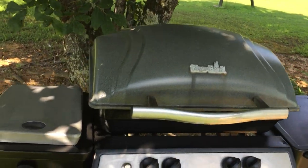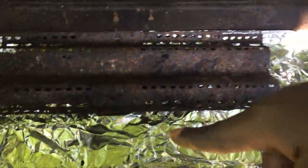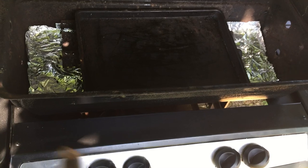So what I did was take all the burners out, added aluminum foil in the bottom of it, and cleaned up the tray. I used part of that burner assembly to actually support the tray. I put the charcoal in there, lined the bottom with aluminum foil, and left these holes open so it gets some air — because if you don't get any air, the charcoal will definitely go out.